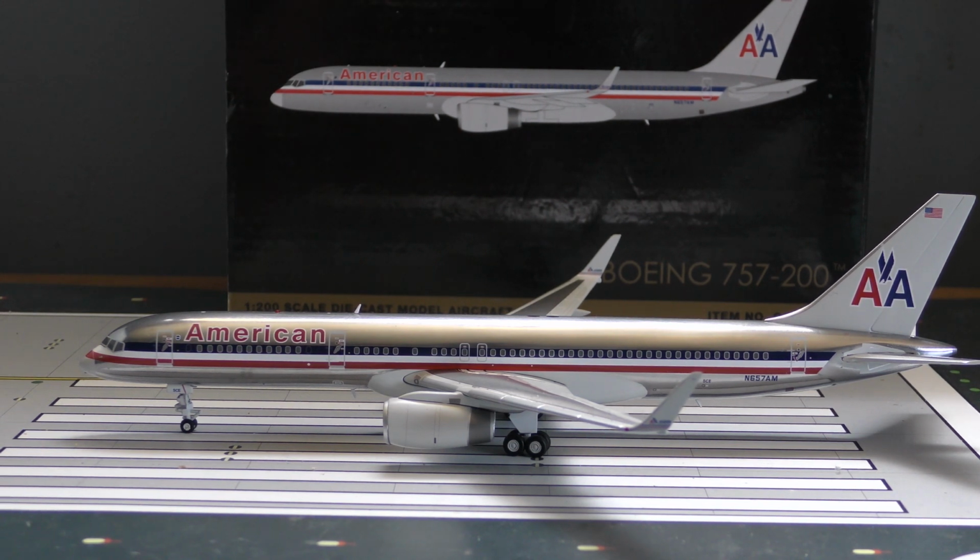In 2011, due to the downturn in the airline industry, American Airlines' parent company, the AMR Corporation, filed for bankruptcy protection. In 2013, American Airlines merged with U.S. Airways but kept the American Airlines name, as it was the better recognized brand internationally. The combination of the two airlines resulted in the creation of the largest airline in the United States and ultimately the world.